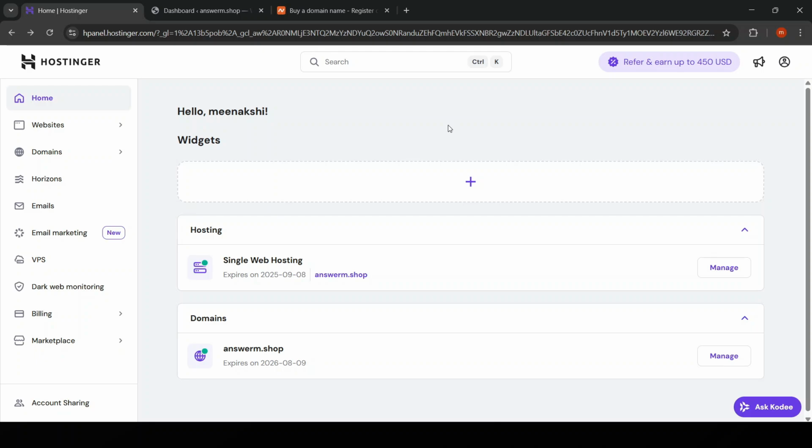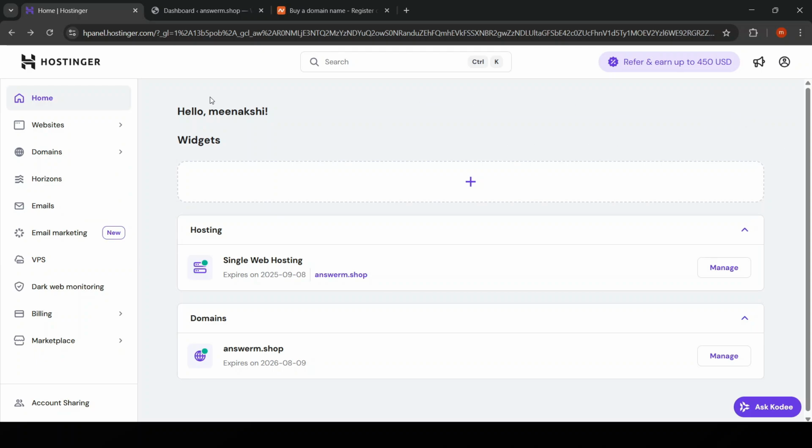If you've forgotten your password or need to reset it, take a moment to use the Forgot Password feature on the Hostinger homepage to regain access. Once you're logged in, and you're at the dashboard, take a moment to familiarize yourself if it's been a while or if you're new to the platform.